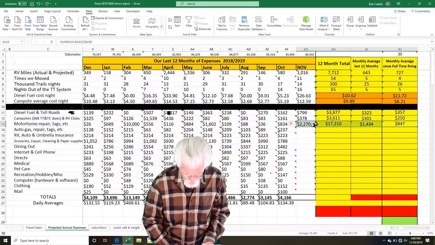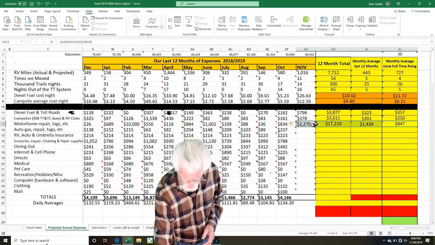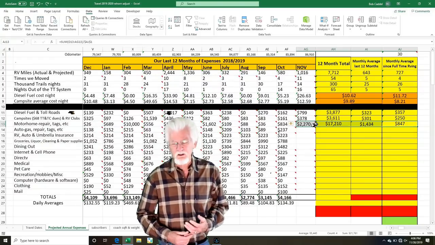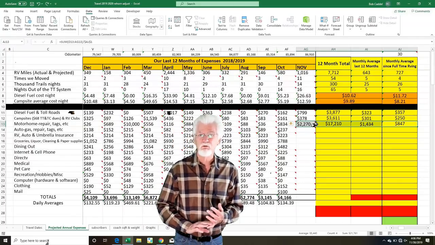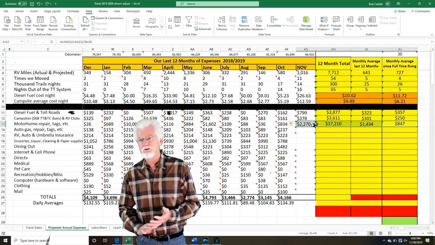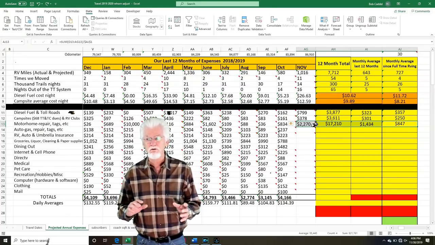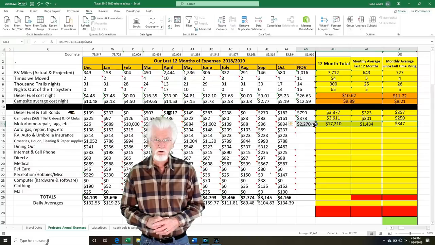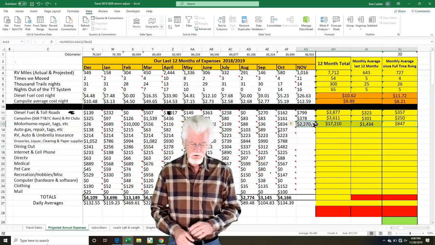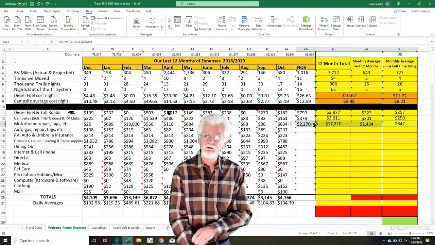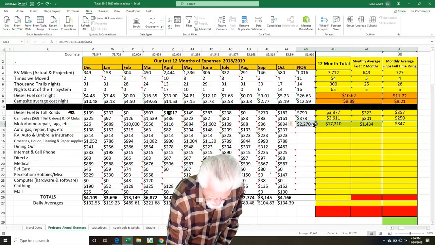So the monthly average, we're averaging almost $1,500 a month on maintenance the last 12 months. Since we've been doing this, $850 a month. And that's closer. I think a good number, if you were to budget for emergencies and maintenance both, $500 a month, for a diesel pusher, that'd probably be pretty good. Now, if you get a newer one, probably a lot less. Ours is a 2007. So we know a lot of people that have a lot older than ours. And you just got to come up with the number you're comfortable with.